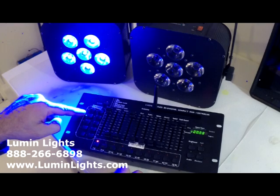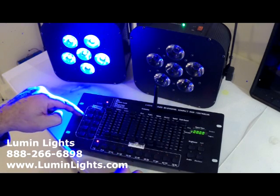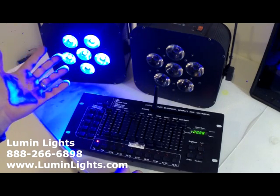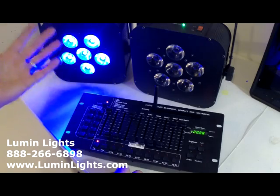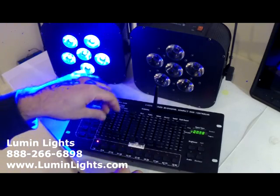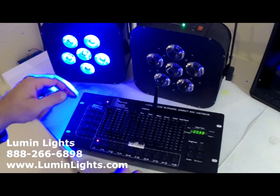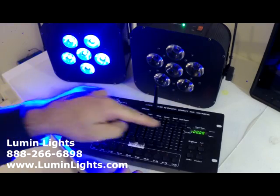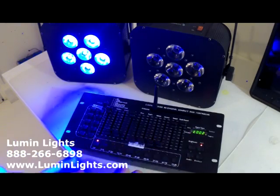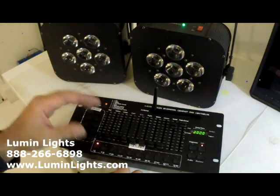Now, let's say I'm going to create another fixture. I want to get out of this now so I can edit. Remember, this is still running because this is a running program. If I just click the button, it's going to stop the program wherever it was. Now it's a single color, so it's not moving. It's just going to stay blue. But I can't edit now. I can't do anything with my faders because it's still stuck in the scene mode. To get out of the scene mode, I need to activate that scene and have it running, and then hit the add button 2 times. 1, 2. Now I'm out of the scene. Now I can pull my blue down and turn my light off.